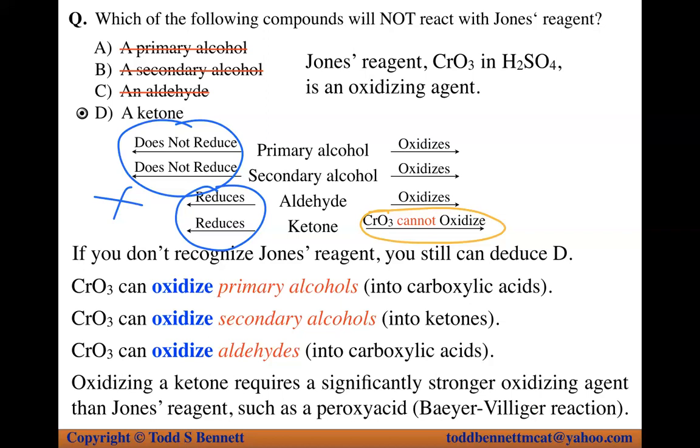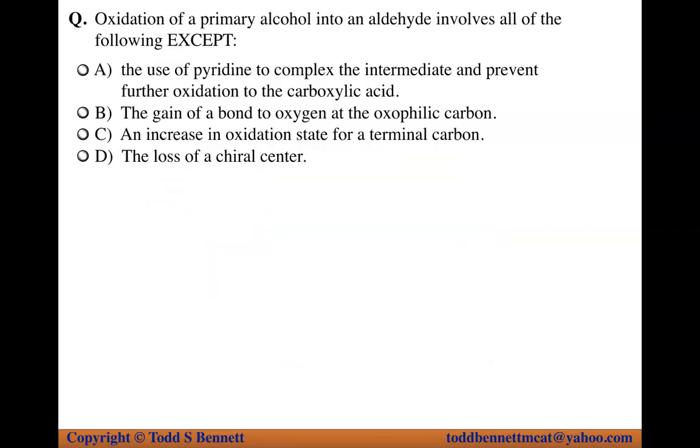Okay, so that summarizes the oxidation reduction reactions we're going to do for this chapter. We're going to add more as we go, but get organized in that so you can answer questions like this. Oxidation of a primary alcohol into an aldehyde involves... So I know stopping at aldehyde means I'm only going to oxidize one of the two H's on the primary alcohol carbon. To do that, I know I need to use Collins reagent or PCC, pyridinium chlorochromate. So pyridine is my magic ingredient. So that gets a great big T for true.